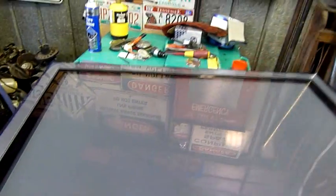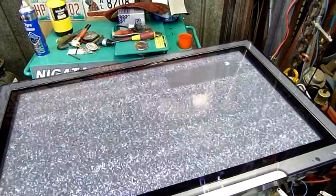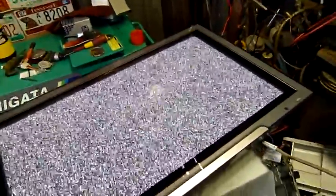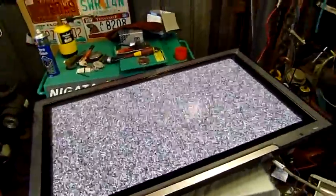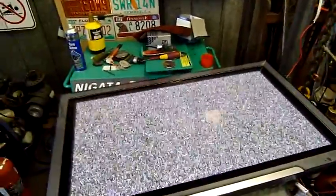Where's my remote control? I don't know where the remote control is, but I'm sure if I... Even just selecting a blank channel, you can't see any more vertical lines. So the PDP module is fine. The other one, it's just either the drive boards along the bottom edge of it, or it's the chip-on film edge devices for the panel itself. So yes, a good working 32-inch Hitachi plasma.